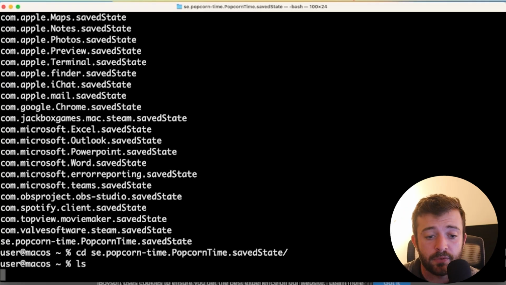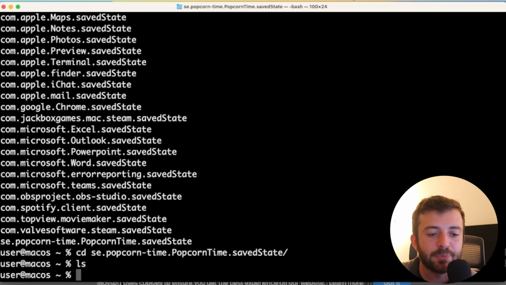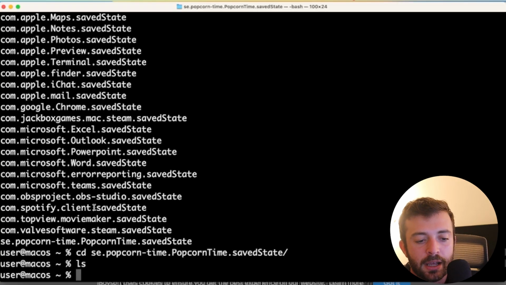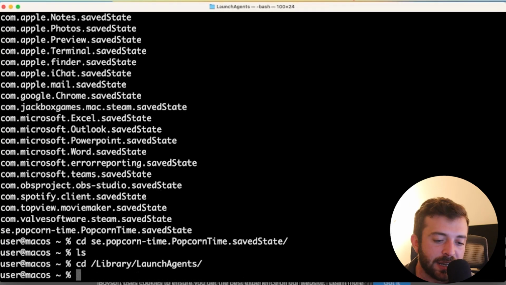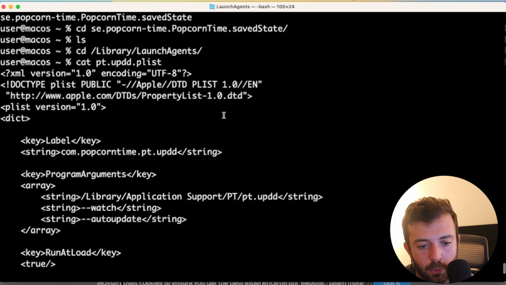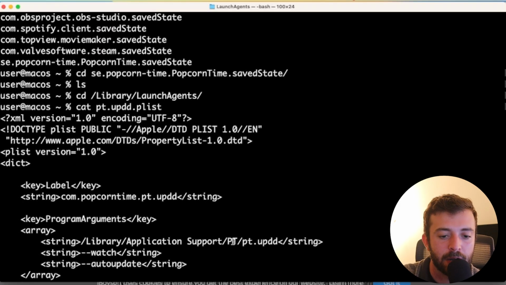So at this point, I figured, okay, what was this? If you take a look at the saved application state folder, basically what this does is allow you to resume applications after perhaps an unexpected shutdown. So I knew at this point, okay, we're onto something and perhaps we have deleted this. So what I did was I deleted the live sample, as mentioned, committed the activity monitor, then the plist, I disrupted that operation. If we were to go back into the plist file here, you can see the way that I altered this just to keep some evidence around was, instead of application support pt.updd, this is a different directory structure, just showcasing how you would defang a malware. So at this point, I knew basically we were done, and that's about it.